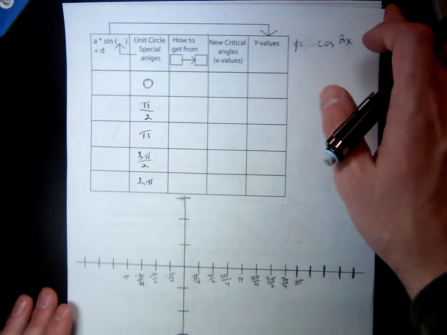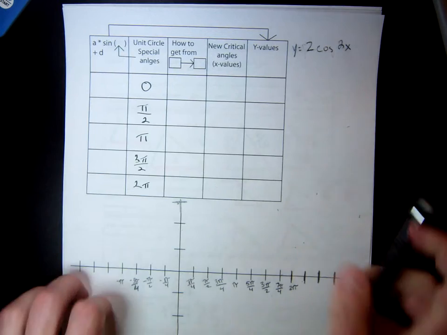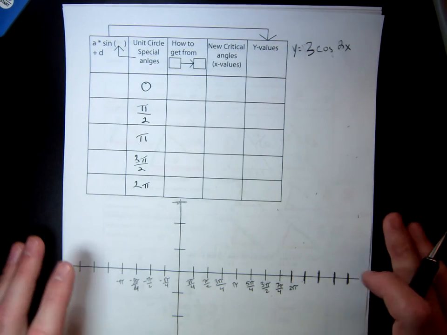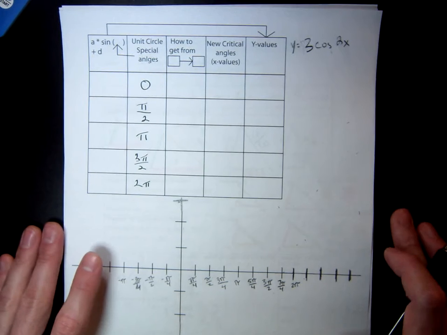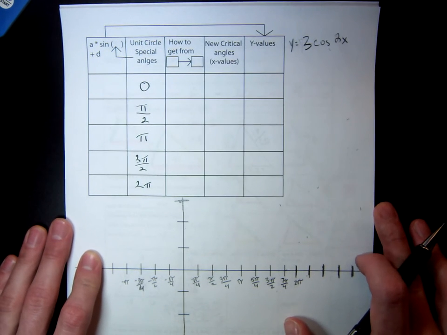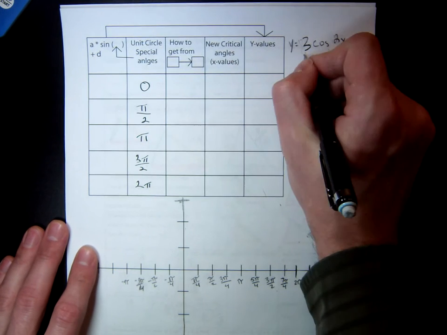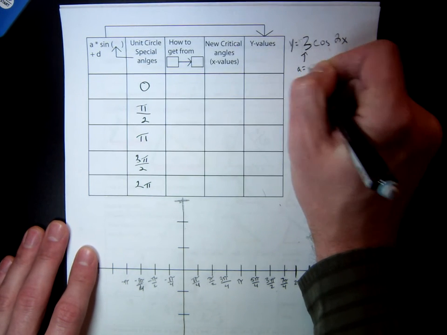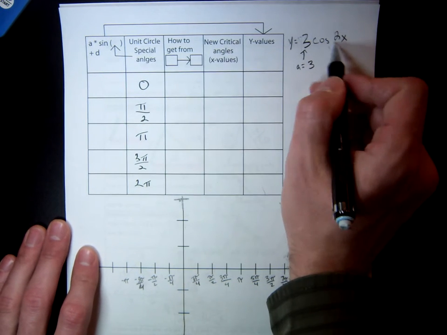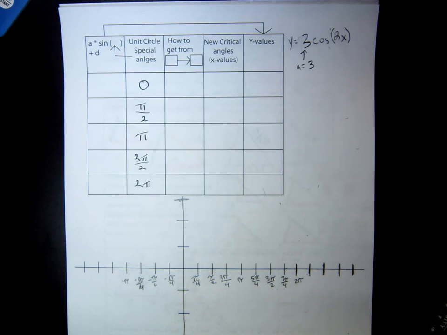All right, so this is no particular problem out of the book, but I wanted to do an example here where we get to use the power of the tool a little bit more. In this particular problem, we have a couple of differences from our parent function. One, we have an amplitude that is equal to 3, not 1. And then we also see that we're having a change that's going to affect all of our inputs. They're all going to be multiplied by 2.